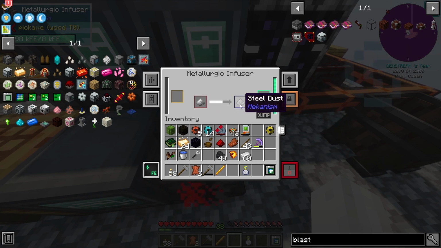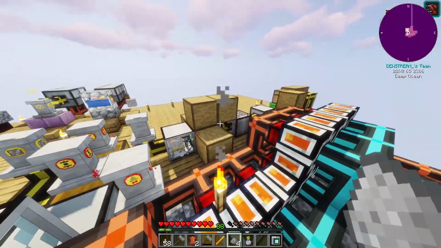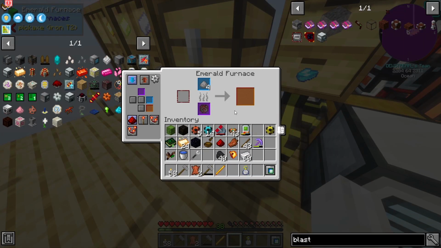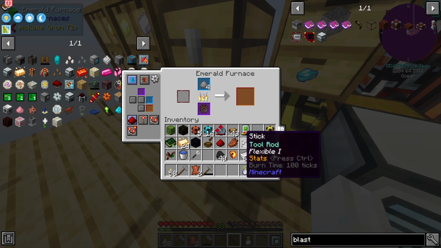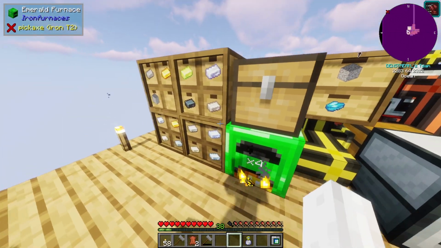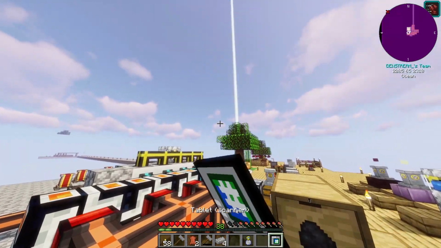So here we go. Steel dust. It's as simple as that. So 1 iron and 2 bits of coal gets you a steel. And then you just smelt this. So we're going to head over to this guy. Chuck this in. Let it process. Apparently slower than I would hope, but it should be fine. And then once that's done, you can grab it out of your system, steel, and we should be good.